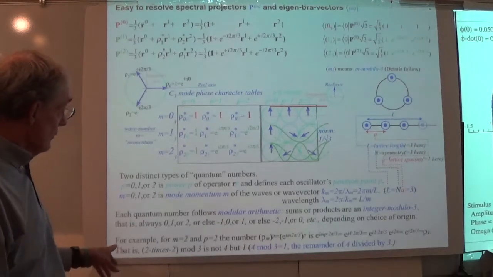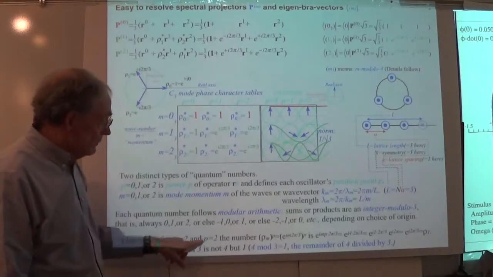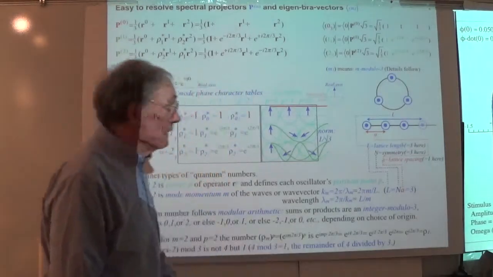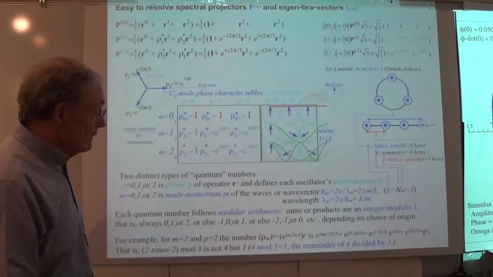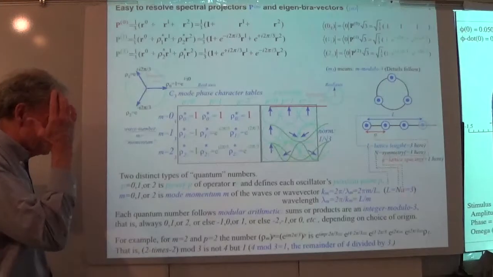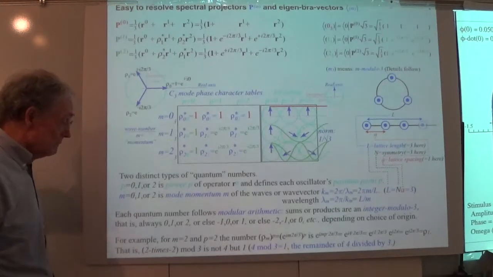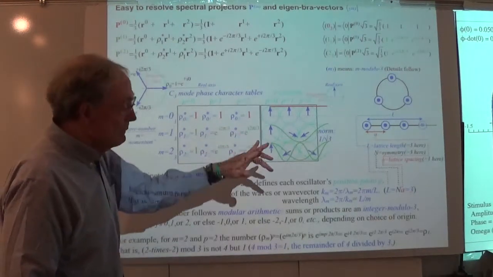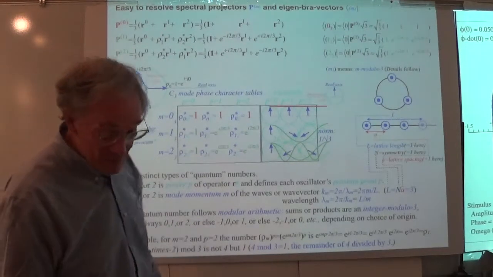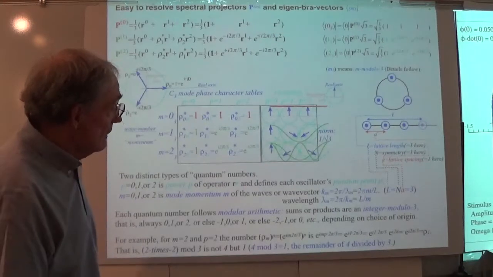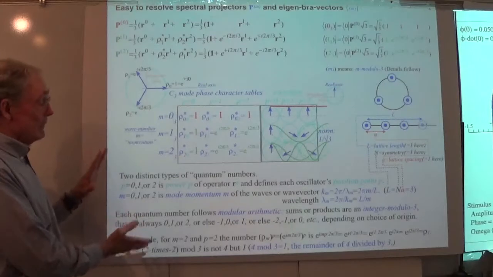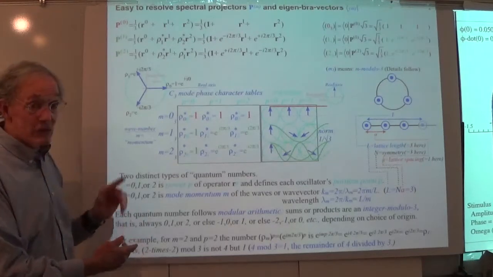And the idea, of course, is, for example, with m equal 2 and p equal 2, this number right here, you can switch the number in there to anything that's the same thing modulo 3, and it will not affect the wave. That's called Brillouin band jumping in physics. We'll say more about that as we get more complicated examples up here. In any case, this is the C3 arithmetic, basically, up to the point of getting the eigenvalues.